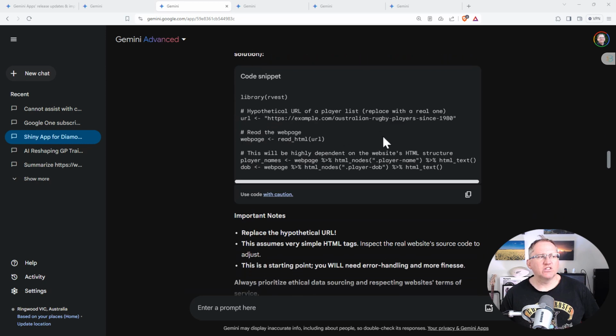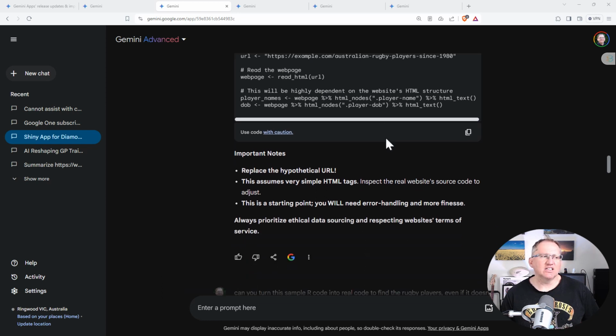It gives a code snippet that would get you going if you wanted to try it, keeping in mind the challenges that it had highlighted as well. And so what makes this impressive is not that it did the task, because it actually failed it, but the way that it explained what it tried to do, how it didn't quite work.